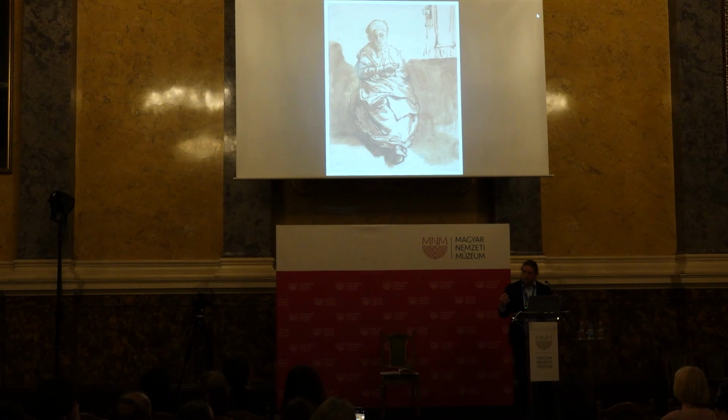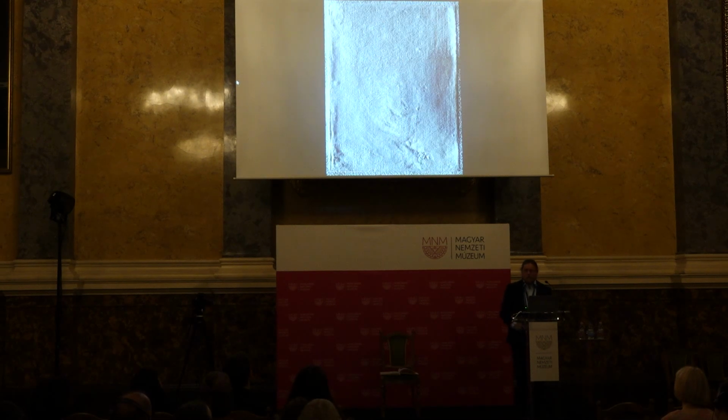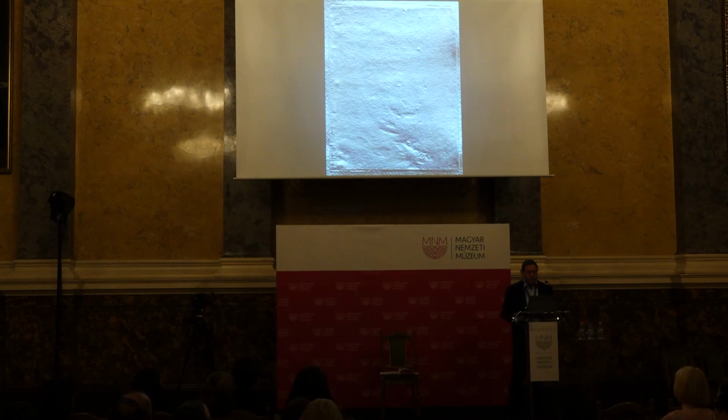And that allows me to show you now what this would look like if there were no ink and if the light source were attached to the mouse. So here I'm putting the light source on the left side of the object, so it's coming across this way as you would see it. And now you can see that these vertical patterns, those are the so-called blade lines that were part of the paper maker's mold. If I put the light source up here, coming down from the top, now you see these occasional horizontal lines. Those are showing the so-called chain lines.